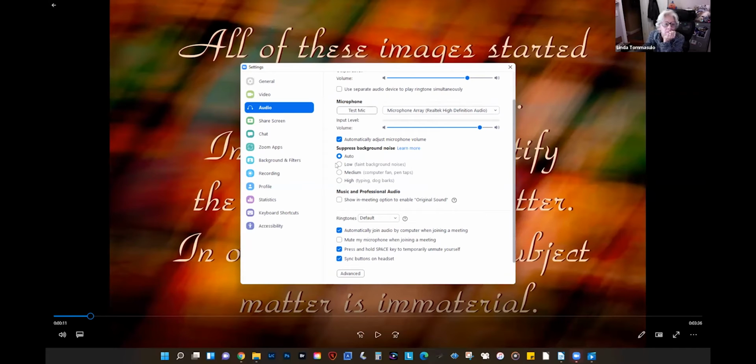Okay, here we go. Found something here. Hold on a second. Let me see if I can find it. It's in the share options.